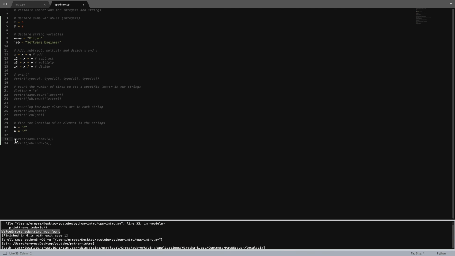So that's it for some basic operations for these two variable types. For floats, you can do the same thing as you do with the integers. You can add, multiply, subtract, and divide. And in the next tutorial, we're going to include some conditions.